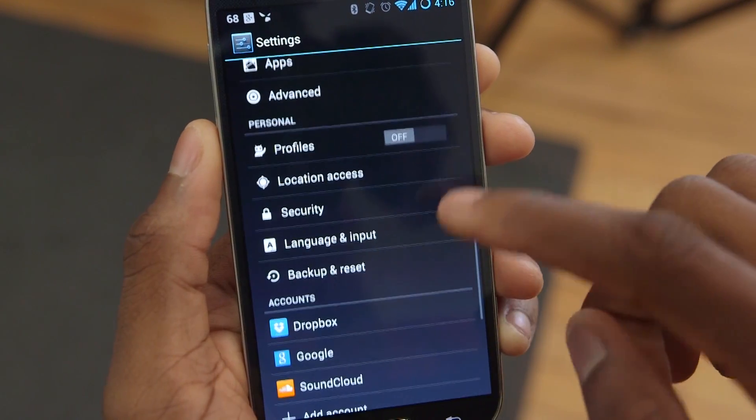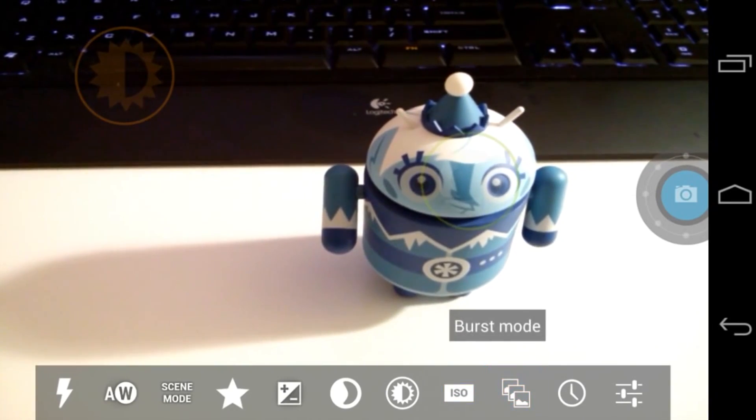I happen to use CyanogenMod as basically my go-to ROM anytime I want to put a device as close to stock Android as possible when I don't like the skin. I did this with my Super Nexus project, and I've done this in tons of videos in the past. I don't like TouchWiz, I don't like HTC Sense. And these guys have always been ahead of the curve — they recently made that awesome camera app called Focal. Pretty much all of the newest features in each new version of Android, you can probably guarantee half of them showed up somewhere in a ROM like CyanogenMod first.